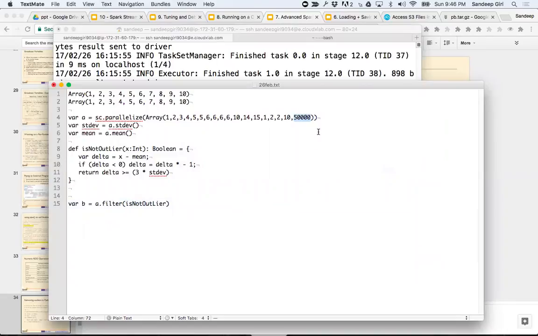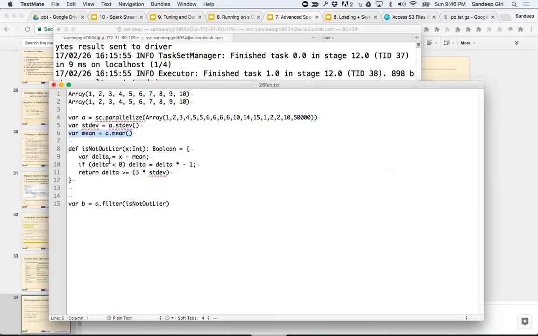Okay. How did we compute the outlier? Is this clear to everyone? The way we computed is first we found a standard deviation. Standard deviation is a measure of the average way the values are away from the mean, or I think it's away from the median, and then we computed the mean.